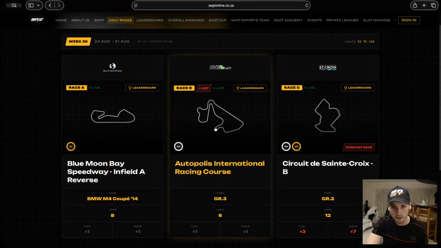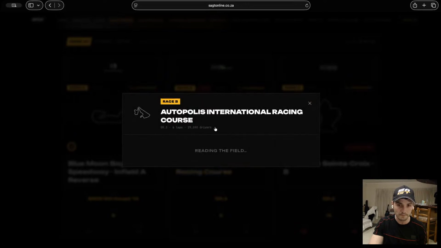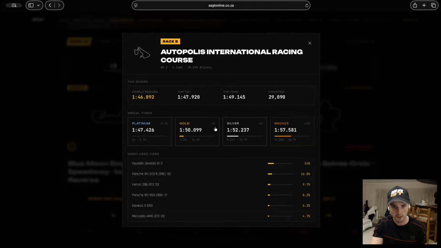If you go and click on the daily race that you're interested in, it'll come up with a bit of extra information. It will tell you the world record time without having to log onto the game. It will also show you the top 0.5%, 3%, and going forward in terms of time. So for me, I'm an A+ driver, and I know just by looking at this, before I even start putting times down this week, I'd like to be just between the 147s and the 150s. In between there, I think would be a good time for me to qualify so I can get stuck into my daily races.